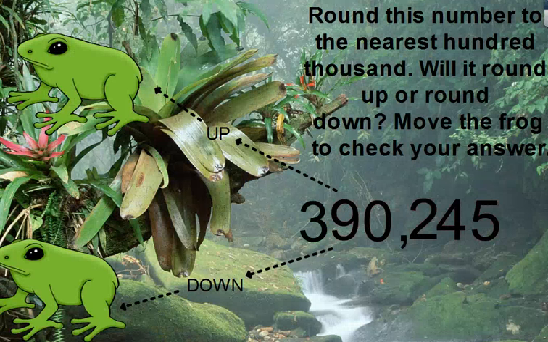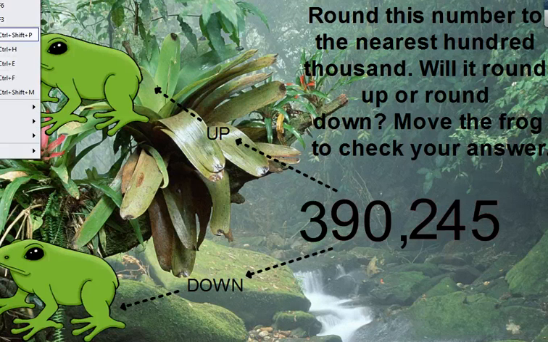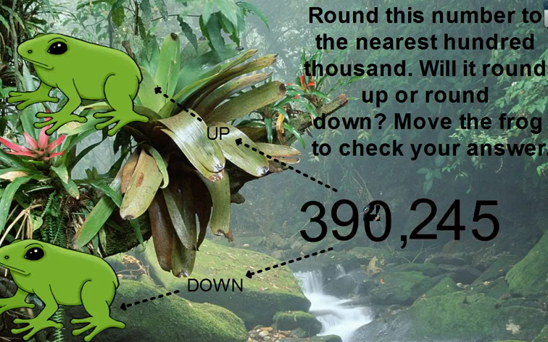This says to round the number to the nearest 100,000. So we've looked at thousands, we've looked at 10,000s, and now we're going to look at the 100,000s place. So the 100,000s place is right here, the 3. Okay, right? We had ones, tens, hundreds, thousands, 10,000s, 100,000s. Okay, looking at our poem, since we found our number, we look at its neighbor, which is the 9. 5 or higher, add one more. 4 or fewer, just ignore.